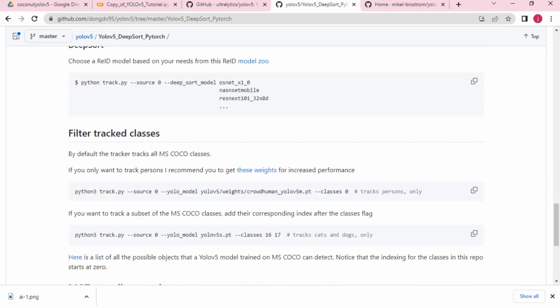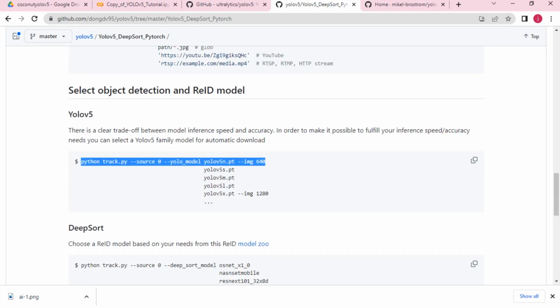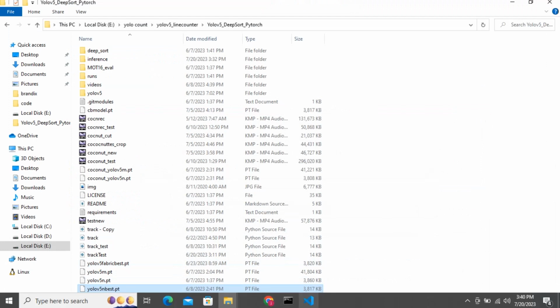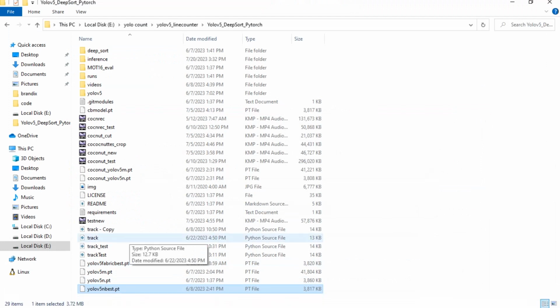But keep in mind, depending on the specification of your PC, you will get different speeds. When you count coconuts like this, with different speeds, sometimes detections will be missed and accuracy will be reduced.